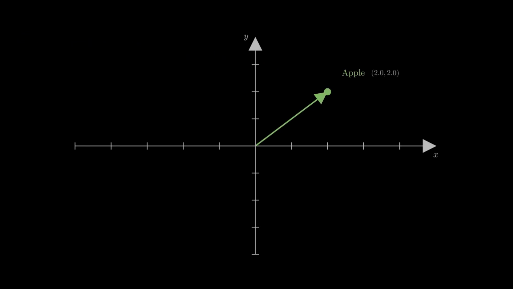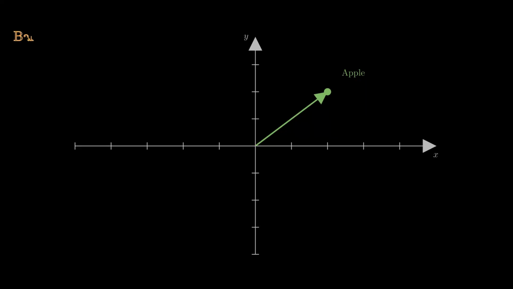To understand how the computer understands meaning, we need to visualize where these embeddings actually live. Let's imagine a multidimensional vector space, represented here by a simple 2D graph. When the system processes a word like apple, it converts it into a list of numbers. These numbers are coordinates. In this vector space, apple becomes a specific point, a vector pointing in a specific direction.